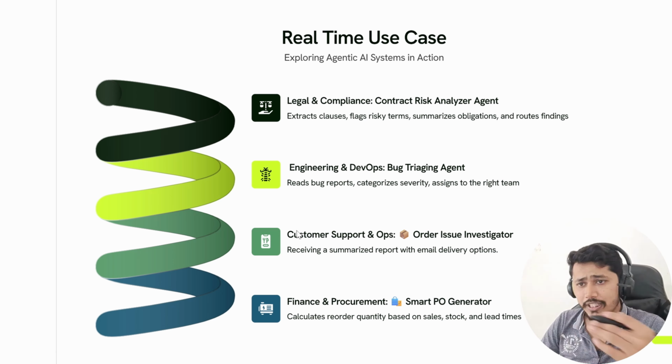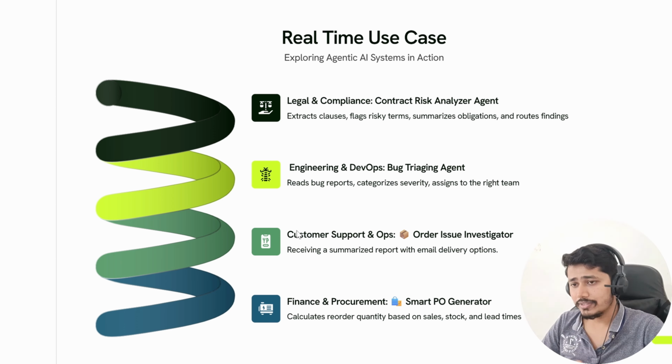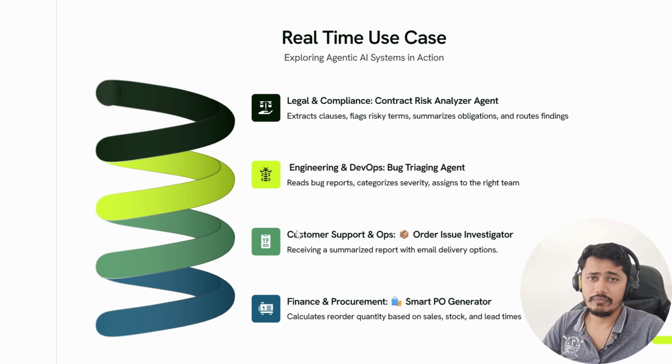That's how agents are being used in enterprises, and I have already seen most of these examples: the bug triaging agent, the smart PO generator agents, and the legal complex analyzer agents. Organizations are actually using them. That's why it is very important for us to switch to agentic frameworks, because using AI tools definitely improves your performance, but you need to think one step further now. You need to start using AI agents in order to automate your tasks in the organizations.